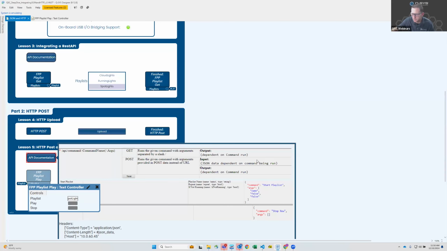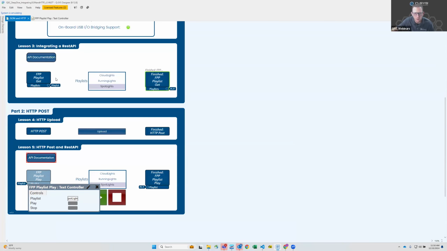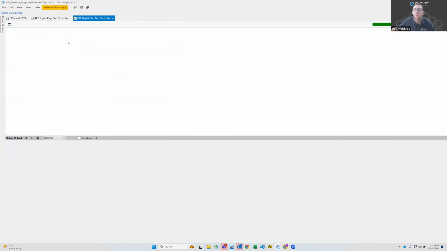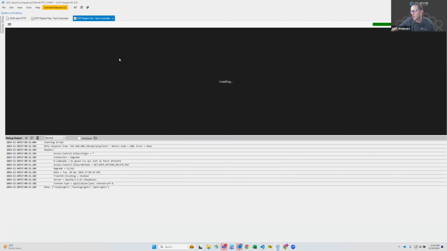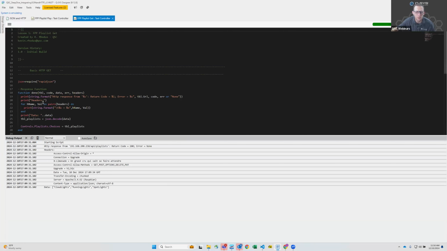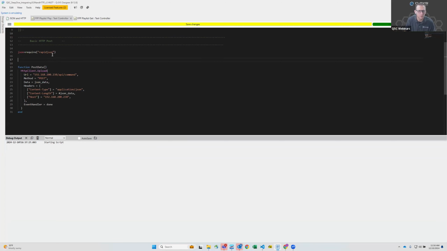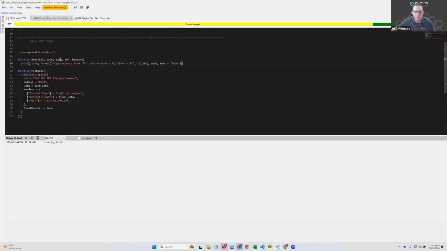So then, just like from before, get this commands. We're just going to return our table of information here. If we want to just grab this, we don't have to write this over again. This one's just going to return table code, our data and errors. We don't care about the headers, so we can get rid of that. Go ahead and end that function. So this is going to print off exactly what we get back.